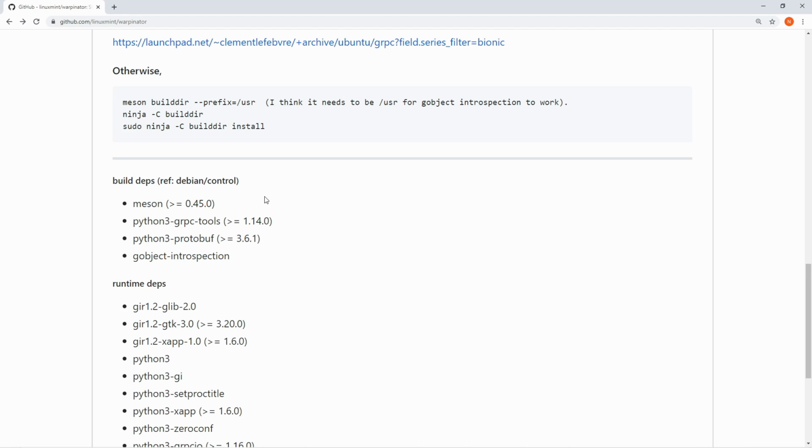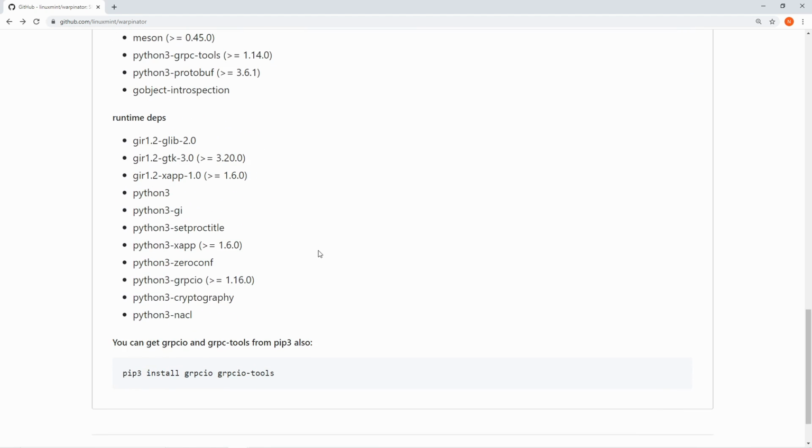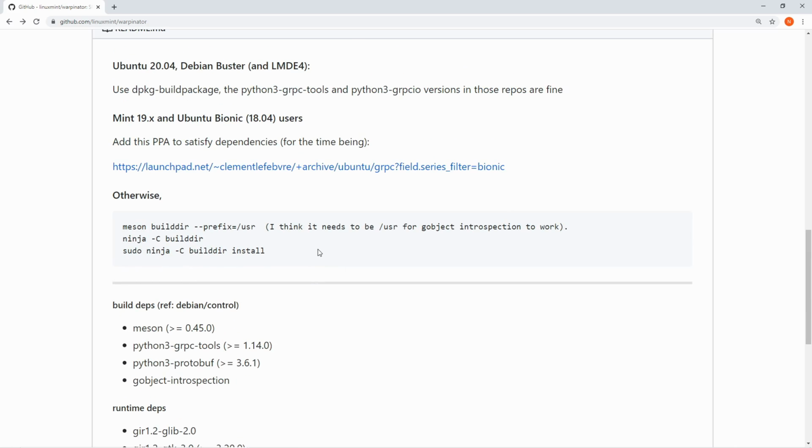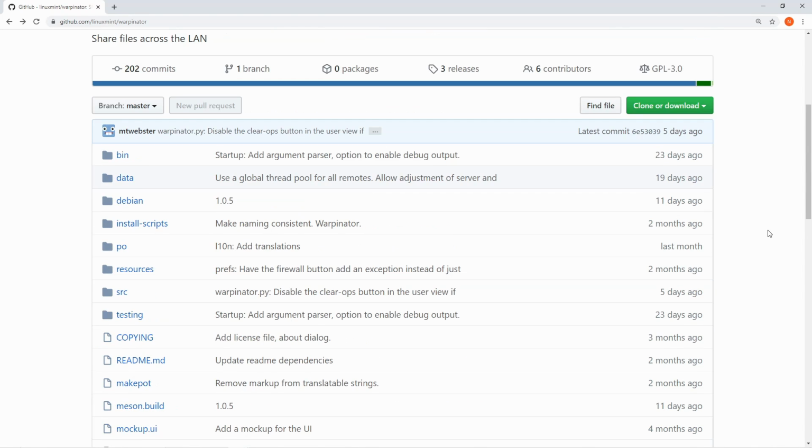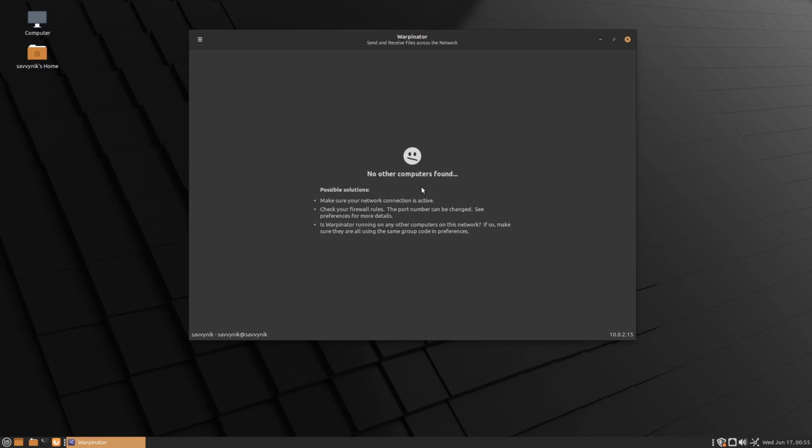I did go through it. It was quite a pain to try getting it to run. I ran into some compilation issues. I'm gonna try going back into it before long, but hopefully the Linux Mint team does end up offering an executable that you can simply install on your Windows system eventually, because let's be honest, it's nice to be able to use file sharing with Windows. And unless they do, I'm gonna find myself going back to Samba. So anyways, you can install Warpinator on other Debian-based distributions and then be able to go ahead and find the computers.